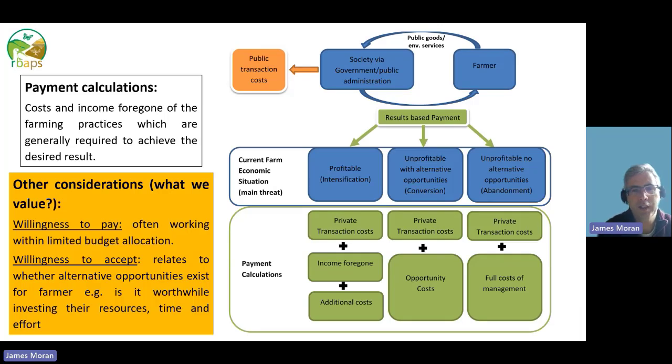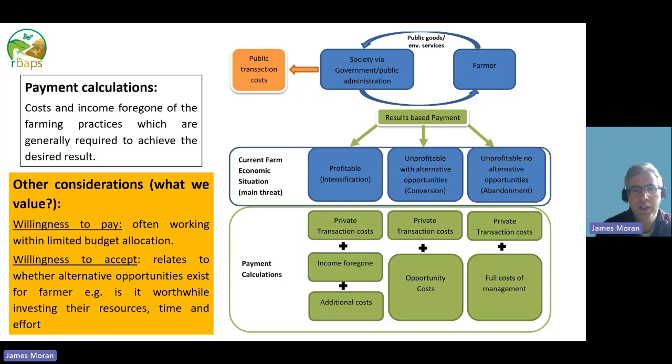Results-based agri-environmental payments, as a result, essentially facilitate a transaction between society and the farmer via the government or public administration. Society, of which the farmers are a part, decides on the target results and related objectives that it wants the farmer to deliver, and the agri-environment climate measure is then designed, implemented and monitored to ensure that this transaction takes place to the mutual benefit of both parties.